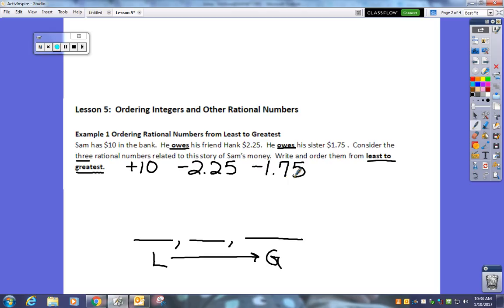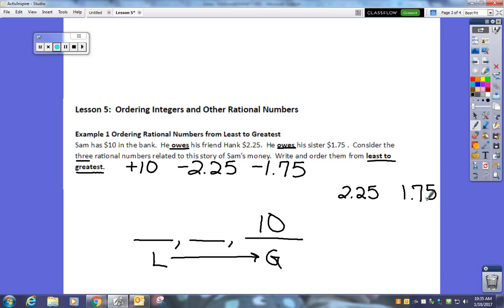Now with these 3 numbers, there's actually a number I can place without even looking at the numbers really. One of them is positive, whereas the other 2 numbers are negative. A positive is always greater than a negative, so I can put the positive 10 in the greatest section. Now I'm going to leave off the positive sign. You can put it on there, but typically we see positive numbers written without them, so I'm going to write it without. Now in order to compare the other 2 numbers to see which one is less than the other, what I particularly do is I write them as positives to the side, and I compare them as positives first.